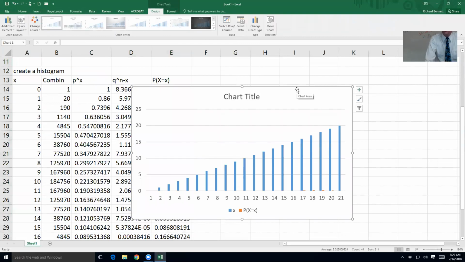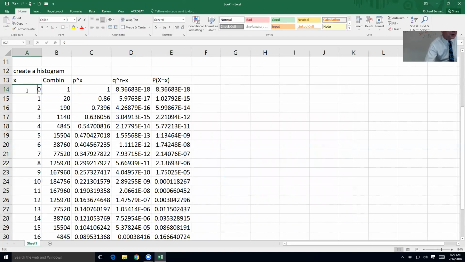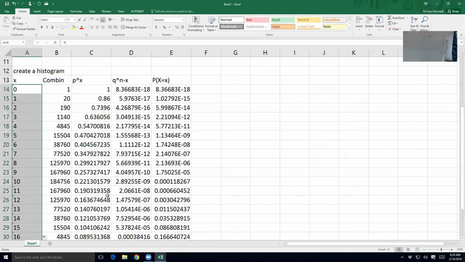Oh, why didn't it work? You notice there's a little bit of red in there? Why didn't it work? Because I need the apostrophe here. I should have done that at the beginning. Apostrophe there, apostrophe there. We're going to change this to a text. We're going to double click. The nice thing is Excel's smart enough to know, even though that's a text, I'm still going to treat it as a number, which is really kind of a cool feature.